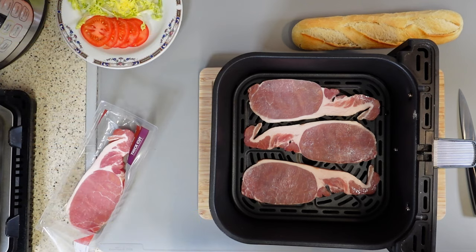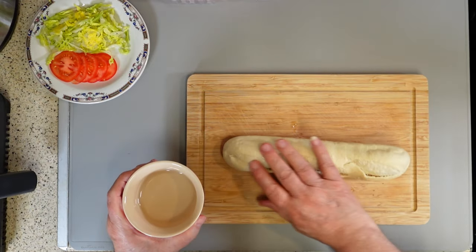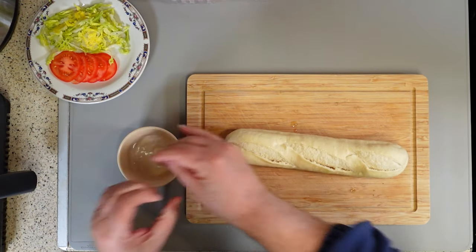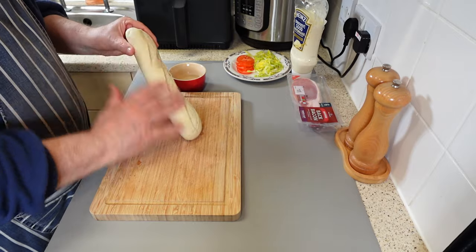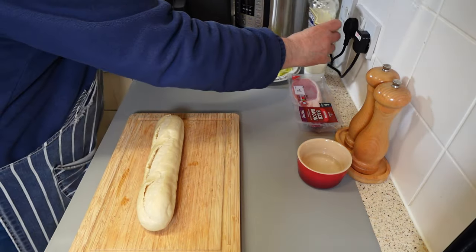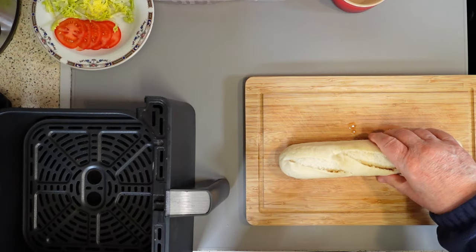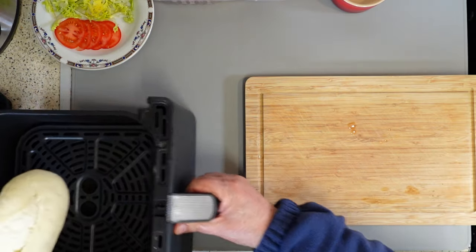Just upscale the ingredients for two or more people. Lightly rub the top of the baguette with a little water. This will make for an even crispier crust. Enjoy the ultimate flavour of a freshly baked baguette with delicious bacon, crispy lettuce and juicy tomato.